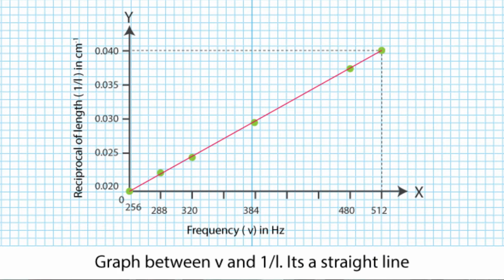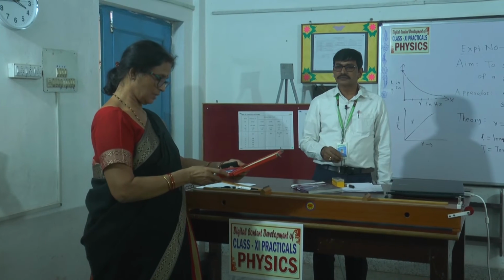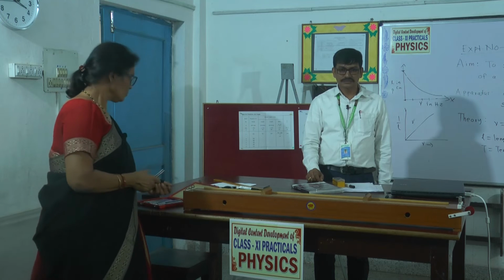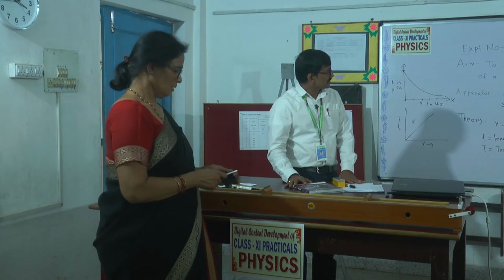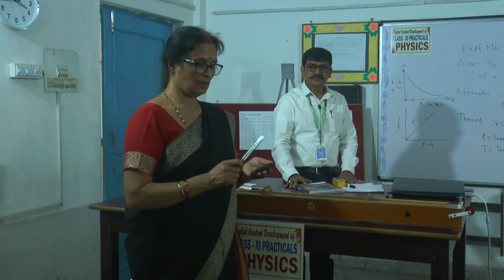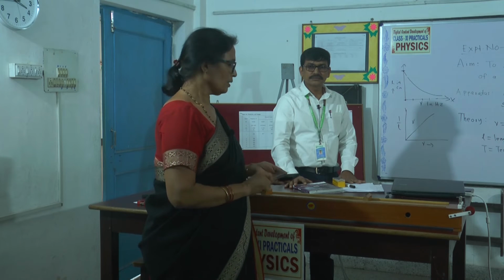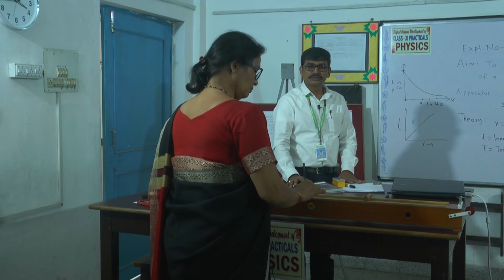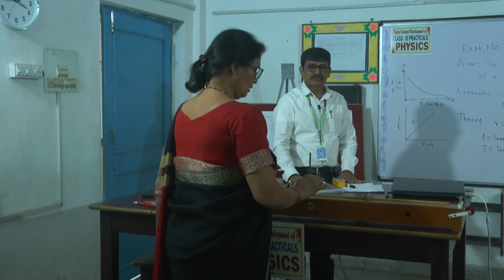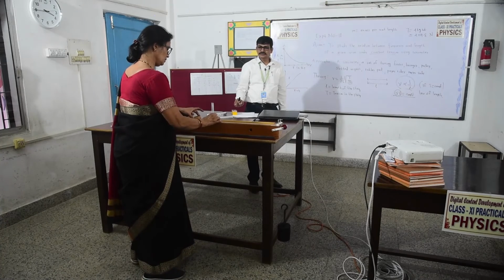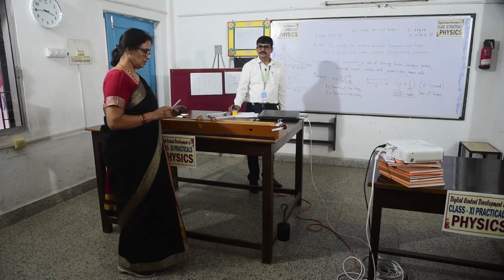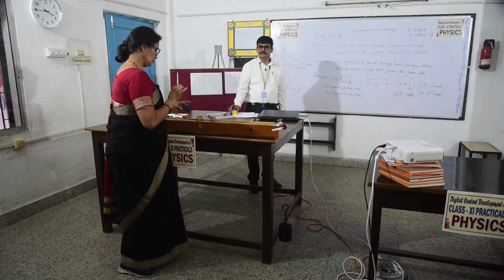We have two inputs of different frequencies, starting with 256, 288, 320 like this. We will try the minimum of 256, or we will hold the handle and strike the thumb on the rubber pad and take it and try to touch the board with the handle. To start with, we bring the bridges very close. Now let me strike and check.